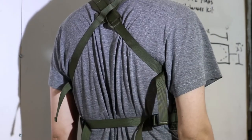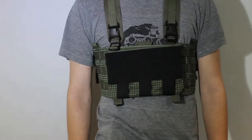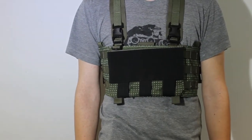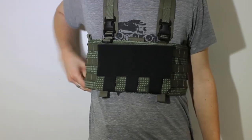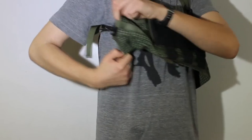It is secured with an X-harness consisting of straps with swift clips securing them to the top and sides of the rig, and webbing for routing hydration and also useful for routing comms. The inside pockets have openings on the side for radio wires and antennas.